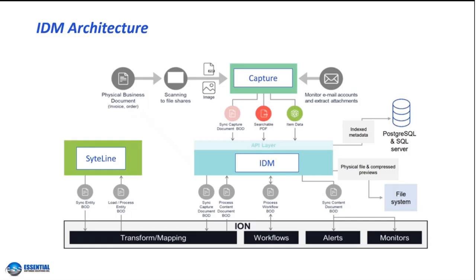So a little overview of how it would work. Essentially, Sightline is going to send a request to IDM through ION, which is what you can see over here through the arrows pointing. And then IDM is going to check for user permissions. And if the user has the right permissions, IDM is going to return the document back to Sightline, and that'll be displayed in the in-context widget, which we'll go over a little bit. And from there, you can display the document or download it.